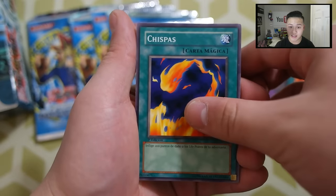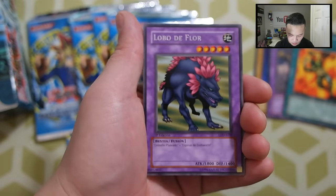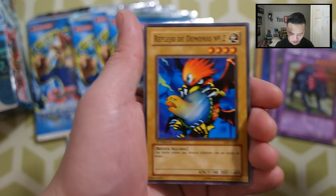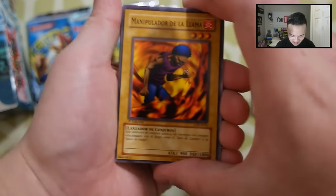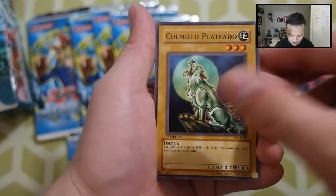And my camera is about to die. My front face camera is about to die. So let me just go through this really quickly. So yeah, there you go. There you go. Number two. Yeah, let's go. Seedra. Let's go on to the next packs. My face camera is blinking red right now. That means I at least have 10 minutes before this thing dies. And I don't want it to die because I know you guys want to see my reactions.